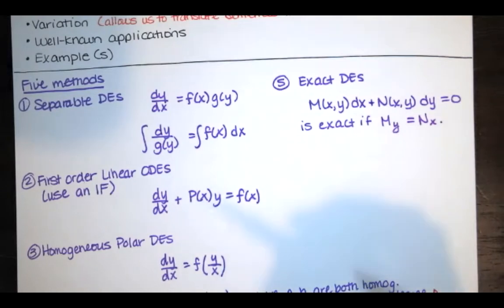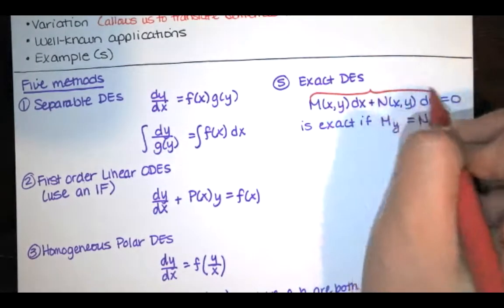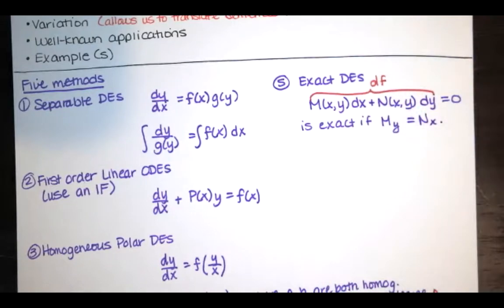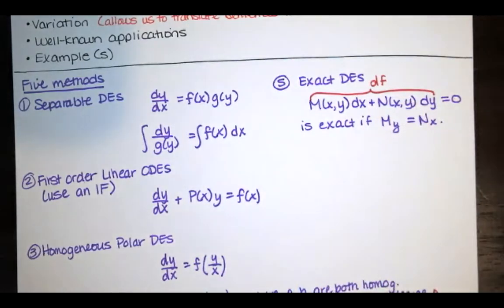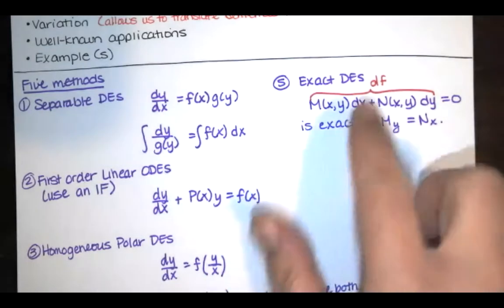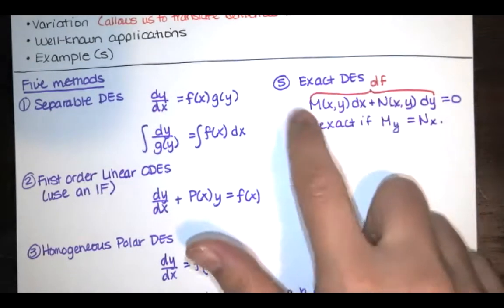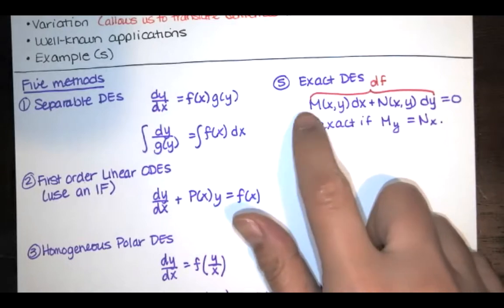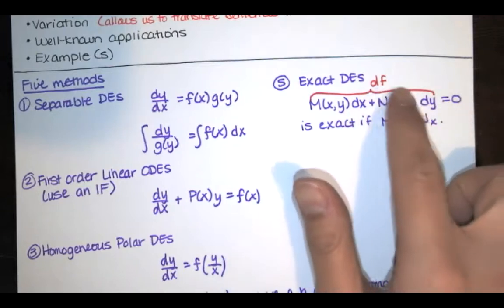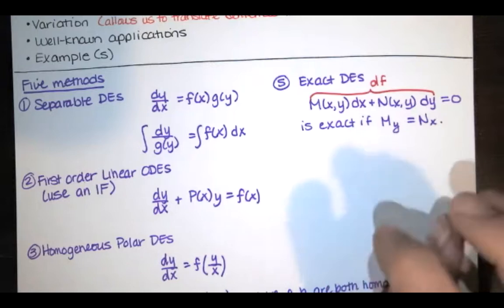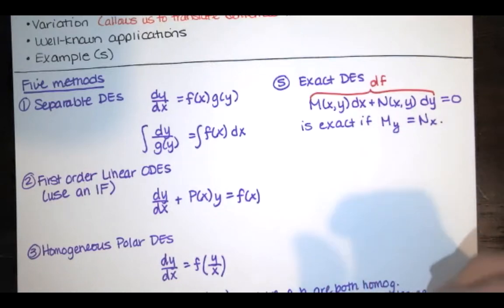Now remember what exact means. When we say that it's exact, what we're saying is that this left-hand side is the total differential of some function f. And we're saying that that will actually be true if the partial of this function with respect to y is equal to the partial of that function with respect to x. Now we solve this by taking antiderivatives. So if this is actually equal to that, then this is the partial of little f with respect to x. To get f back, you take its antiderivative with respect to x. Over here, this should be the partial of little f with respect to y. If you take the antiderivative of that, you should get f back.